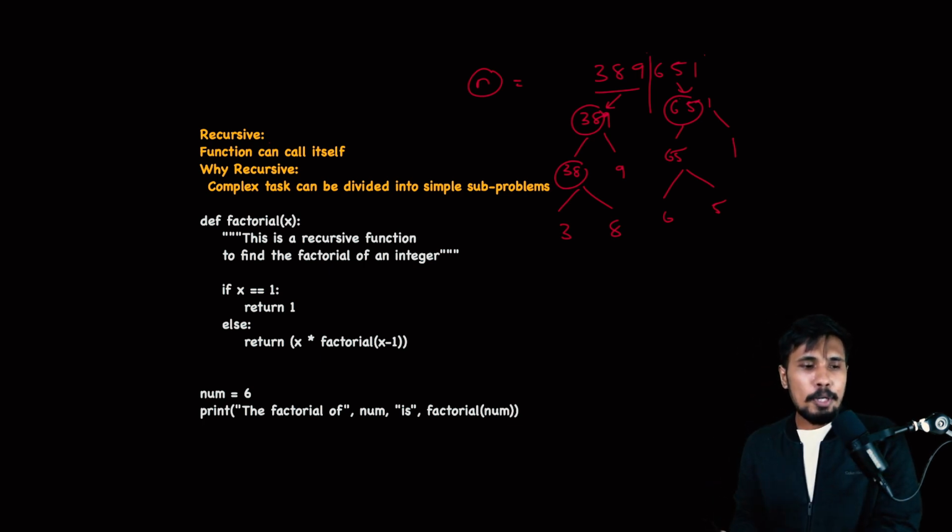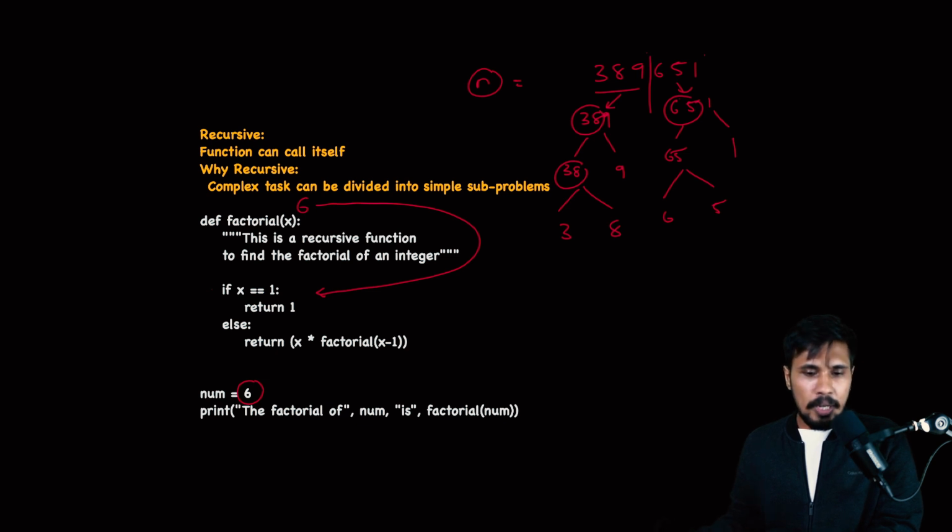So here you are able to see the same recursive function at work. Now I want to calculate the factorial of 6. What exactly is factorial of x going to be? It's going to be 6. This value is checked against the condition: is 6 equal to 1? It's not, so this condition does not pass.